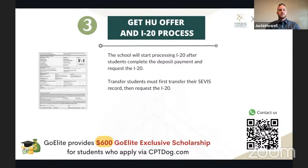Once you've been accepted, you can request your I-20 from the university. If you are outside the country and need to apply for an F-1 visa, you can pay a $200 deposit and request your I-20 from the International Student Office. If you are already in the U.S. and transferring to Harrisburg University, you will need to first transfer your SEVIS record to Harrisburg University, and then the university can issue your I-20. CPT I-20s cannot be issued prior to the program start date.